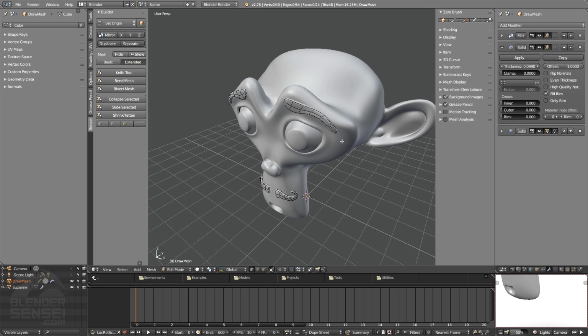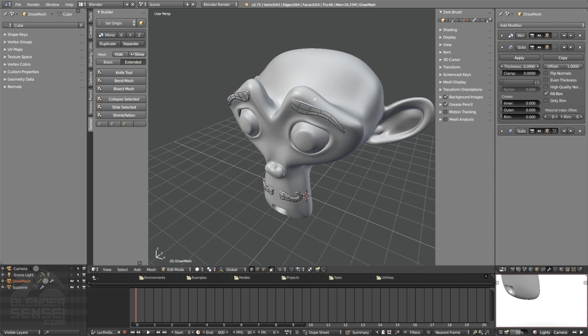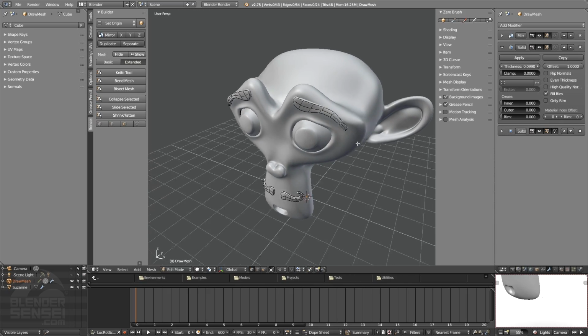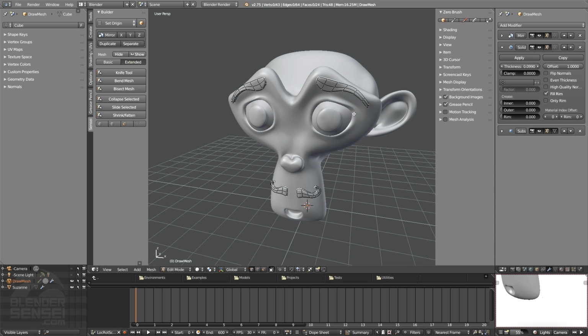So we haven't really talked a lot about face normals yet in this series. But basically, whenever we say a normal of a 3D polygon face, what we're referring to is the direction. What direction is that face pointing? And sometimes when you're creating mesh from these grease pencil strokes, the direction of the faces may not necessarily be in the direction you want them to.